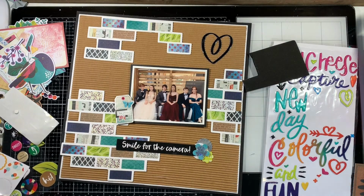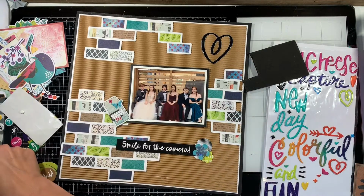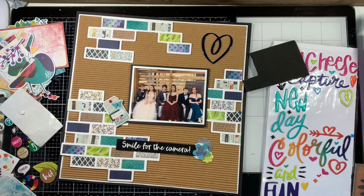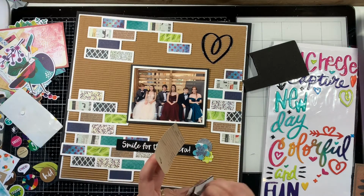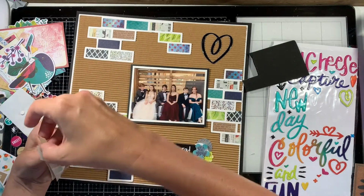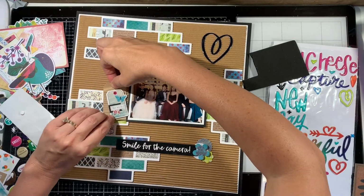So I decided in that blank space up in the corner that black puffy heart would be perfect. It's the perfect size, kind of fills in that space, and I love how it looks. I'm trying to find something to go to the left of my photo. In this case, I'm going to have 3 small clusters. One is going to be just that heart at the top, and I am going to end up adding an additional, smaller heart with that.